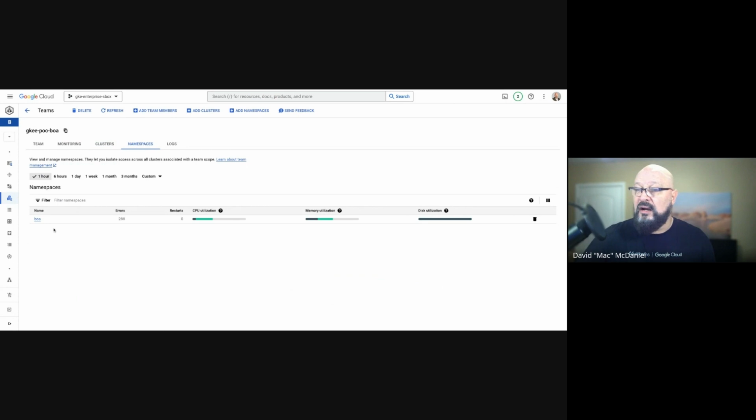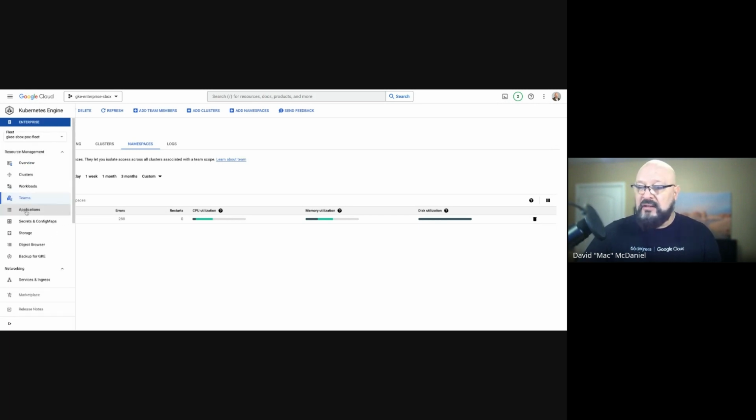And you can see that our BOA team only has one namespace. You actually can create multiple namespaces. So if you're breaking your application down by namespaces, a single application might have multiple namespaces, where you have your persistence, like your Redis or whatever, in a certain namespace, and maybe your credit card processing is in a separate namespace to keep it really isolated, and your online shopping is in a third namespace. So you could have all those be part of the team scope. So it doesn't limit you by namespace.